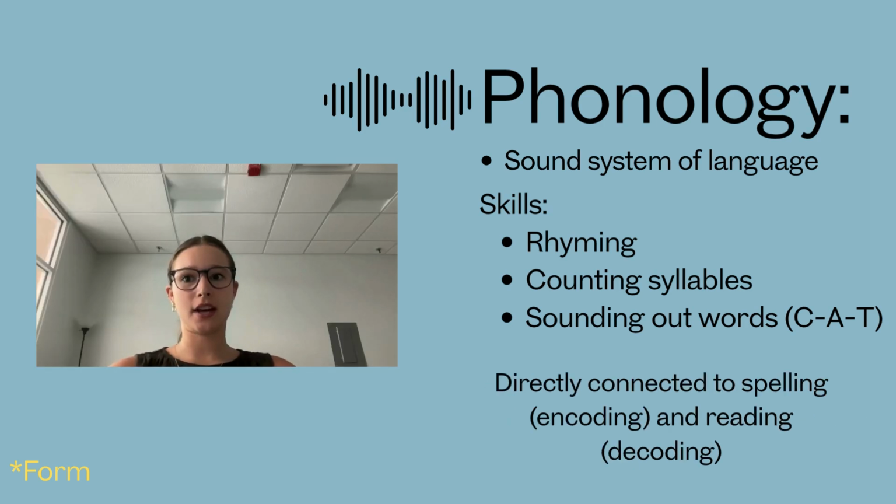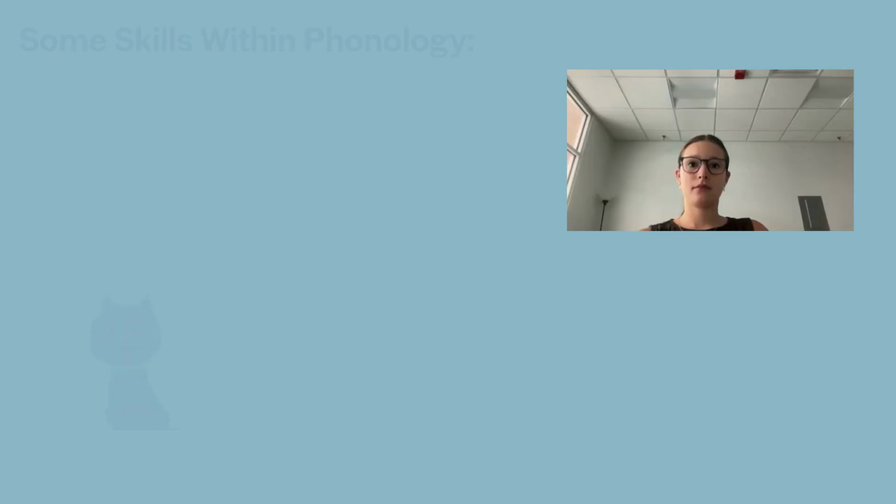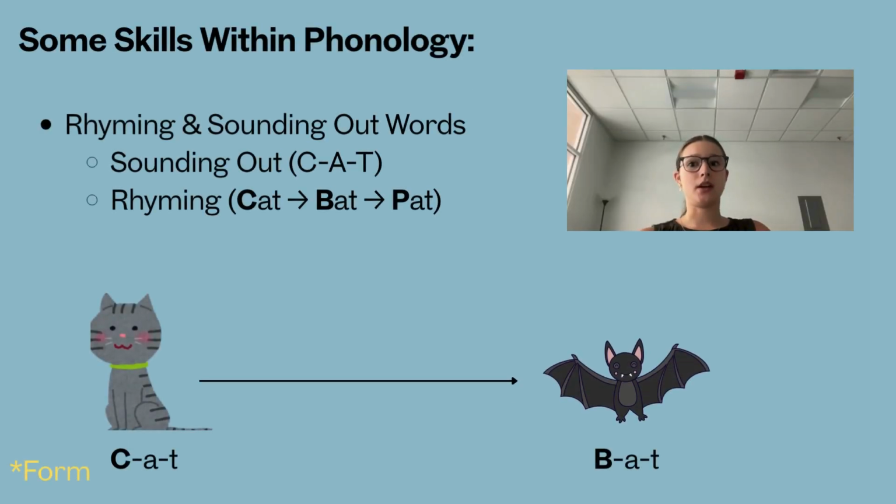As babies, we naturally learn the sound system first. However, reading and spelling need to be explicitly taught. The sound system is what gives letters their meaning. You need to have a strong sound system from speaking and listening to then map meaning onto written letters. Some of the skills students work on within phonology include rhyming and sounding out words. Sounding out words lets us practice using our sound system to draw out meaning from a word.